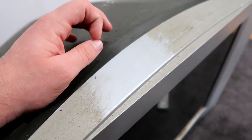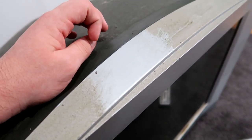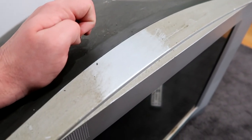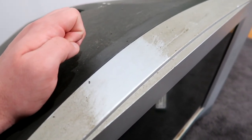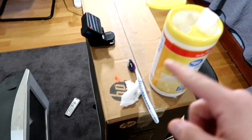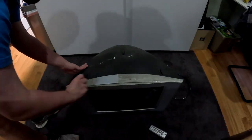It is a little sticky, but I think that's because I just did this a few seconds ago. So I'm gonna try to get it all off with a toothbrush, and then I'm gonna go back over with the disinfecting wipes and hopefully it gets that sticky residue, whatever that is, off. Also, here's a little behind the scenes of how I'm recording the time lapse. Hopefully I use it.